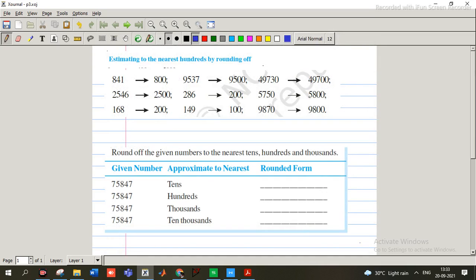Here are some more examples. You can see now there is a change. He is approximating to the nearest hundreds. Earlier we changed the last digit only. If it is 39, I will write it as 40, because it's the nearest 10. But now he is asking us to round it off to the nearest hundreds. So I will not change 41. I will change these 3 digits. This 841 number will be in between 800 to 900. Now I'll write like this, 800 to 900, because it's a 41.